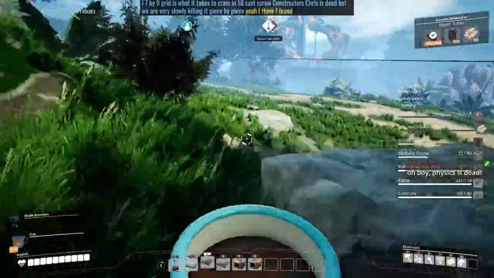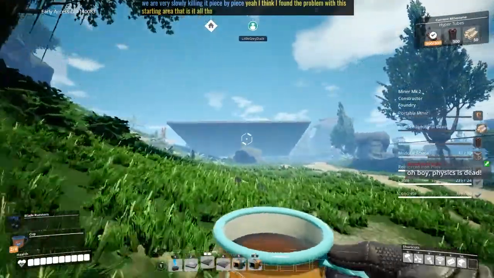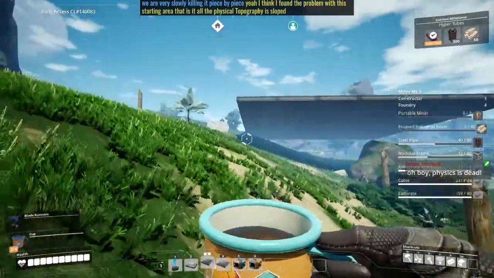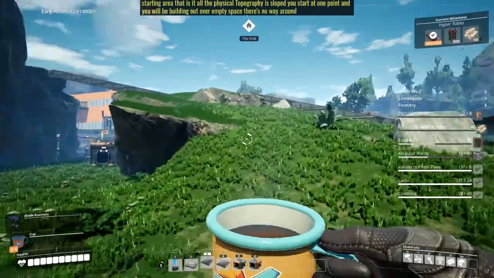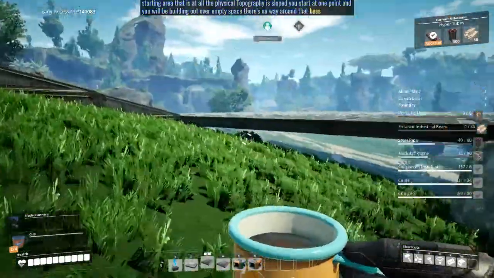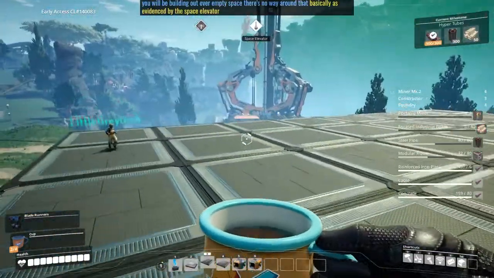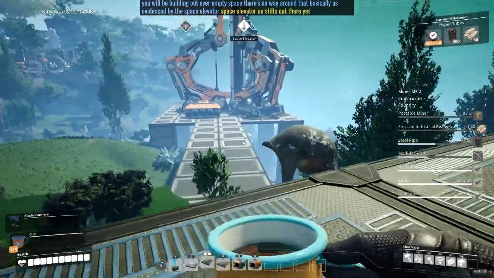Yeah, I think I found the problem with this starting area, and that is that all the physical topography is sloped. You start at one point, and you will be building out over empty space. There's no way around that. Basically. As evidenced by the space elevator. Space elevator on stilts out there, yeah.